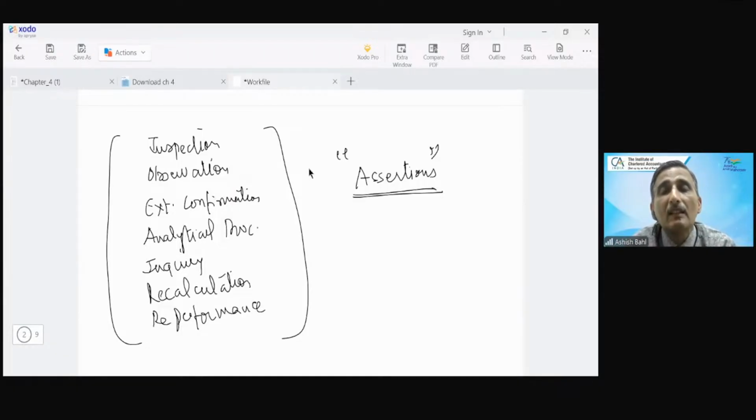which is a sort of implicit assertion. So assertion basically is derived from the word to assert, to state with some strong belief. So be clear. Everything which is stated in your balance sheet, profit and loss account, and disclosures is an assertion. So the auditor during the course of audit is testing assertions. He is doing nothing else. He is testing assertions. He performs various tests. Okay. Is that clear?